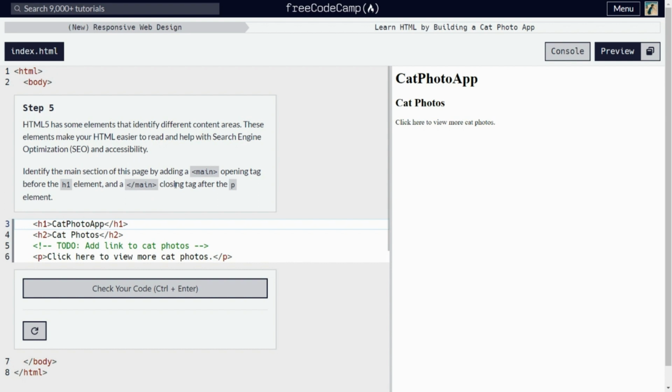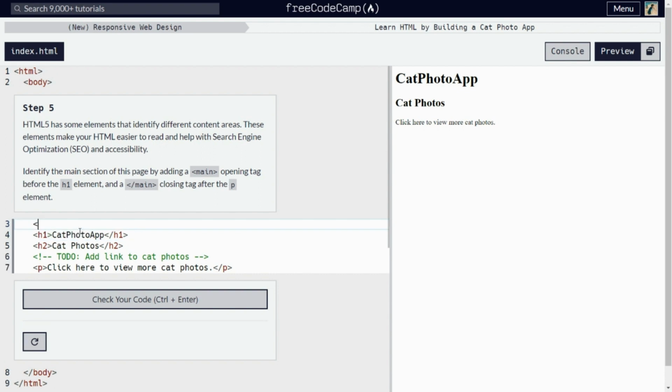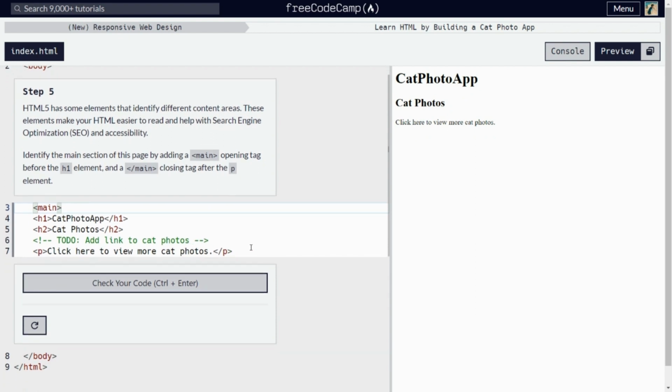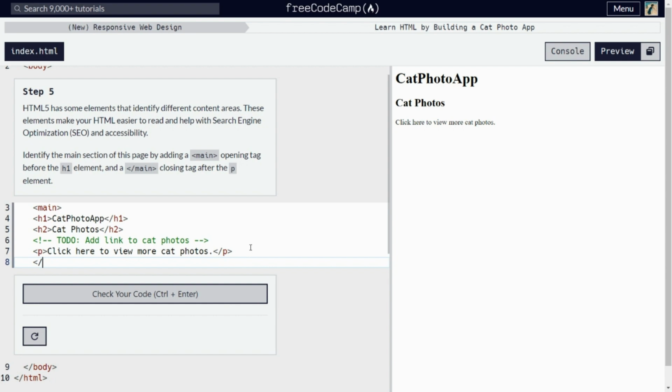So we'll just add them here. Main, and then a closing tag after P. I guess so that whatever we put inside here easily shows when people search for the topic of our website in maybe search engines, Google, Yahoo, perhaps.